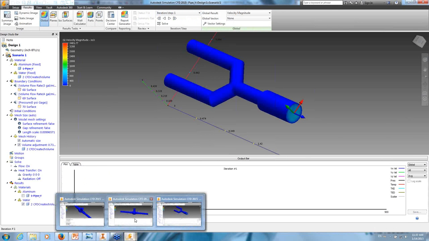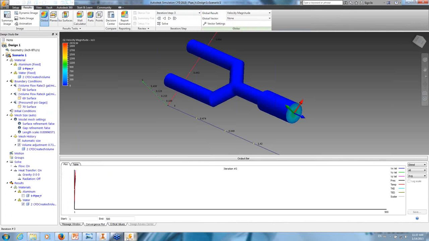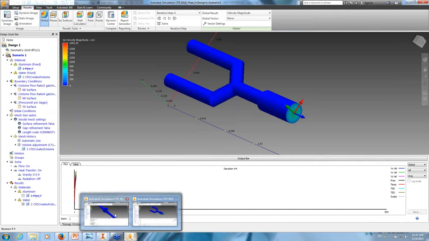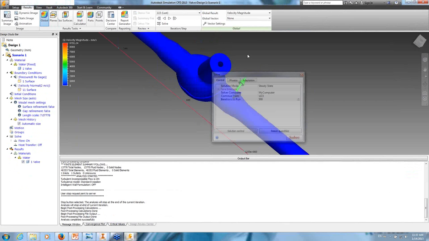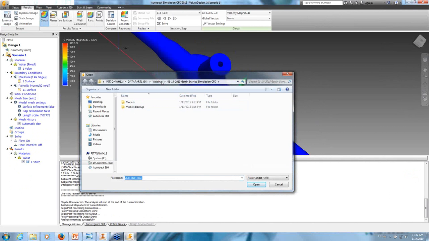And as it's doing that, I'm going to go ahead and open the one that is already done so we can look at the results.